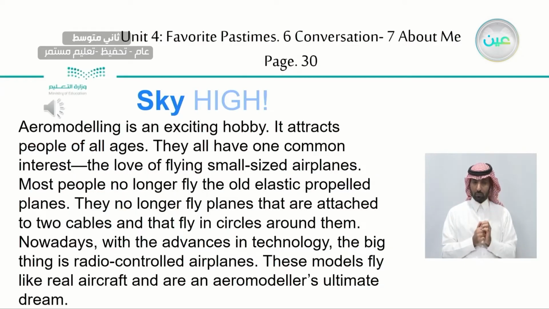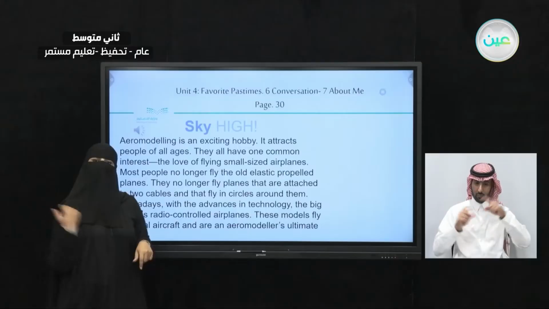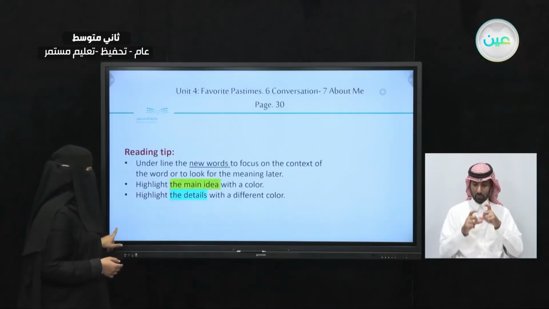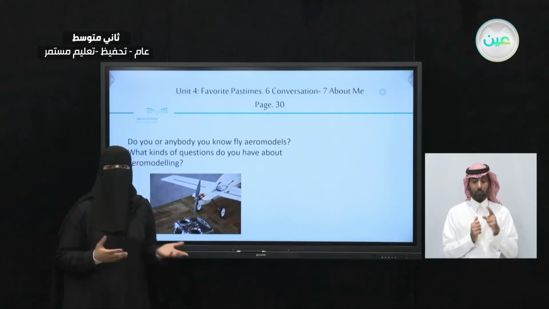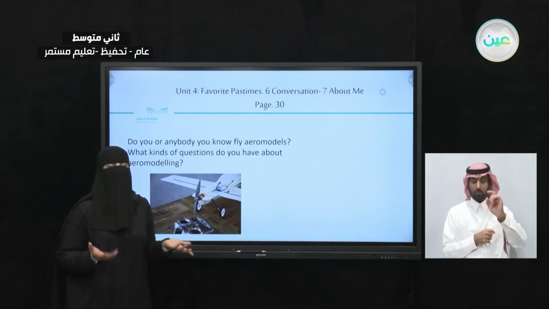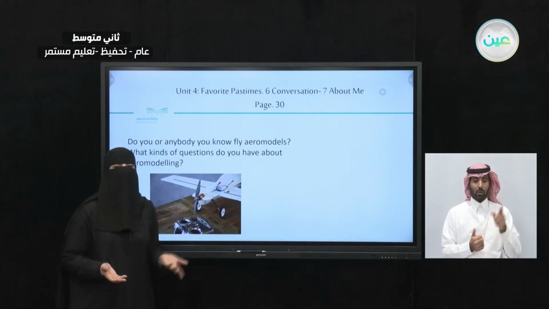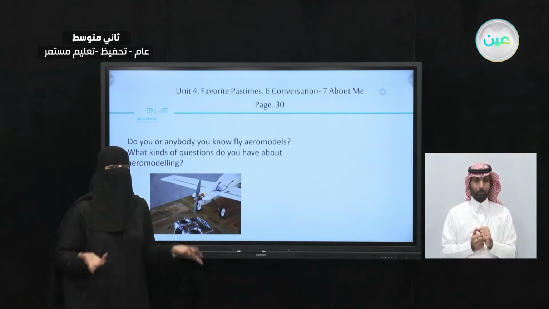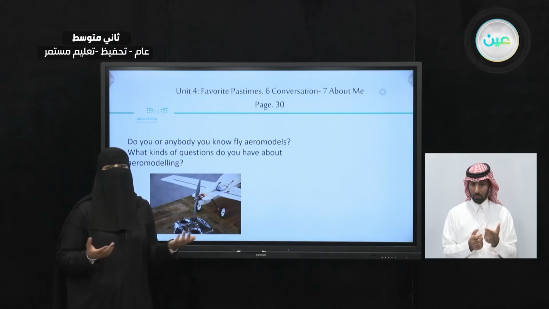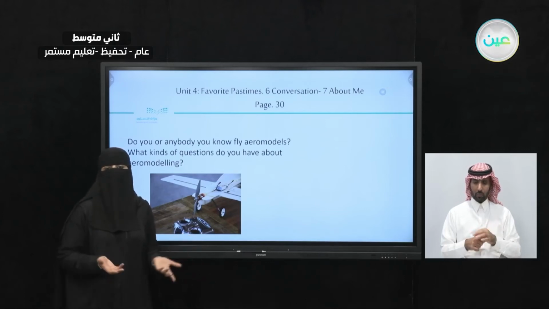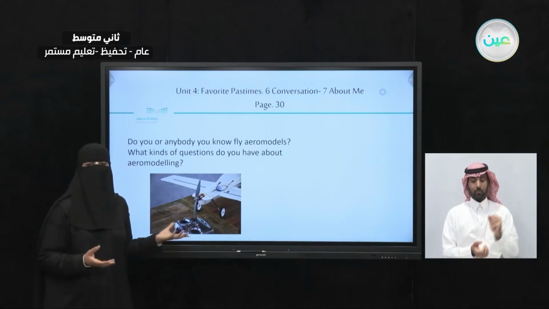Now, let's take a look at this text. So, in the picture before, you saw this kind of plane. It's called air modeling. So today's text is going to be air modeling. Now, what kind of questions do you have about air modeling? What is air modeling? What is it like? How can people do it? And how many people can do it? And so many questions about air modeling.